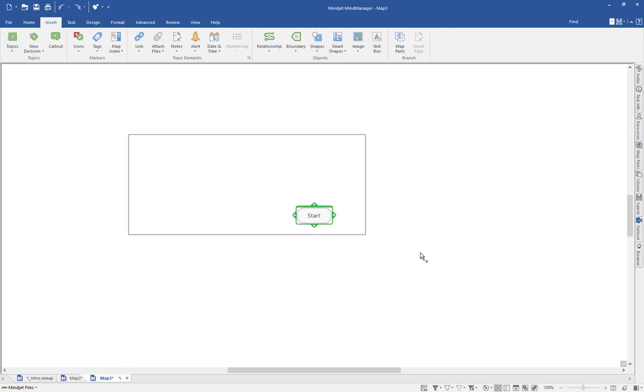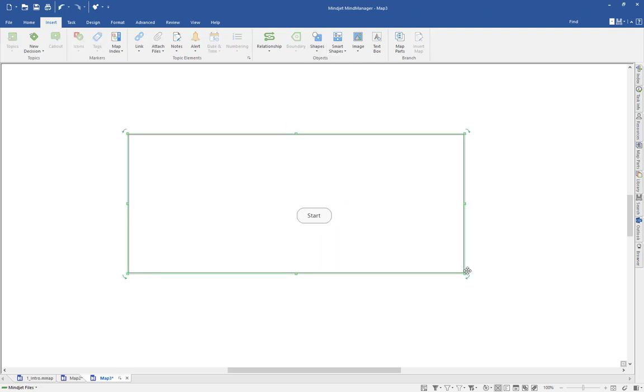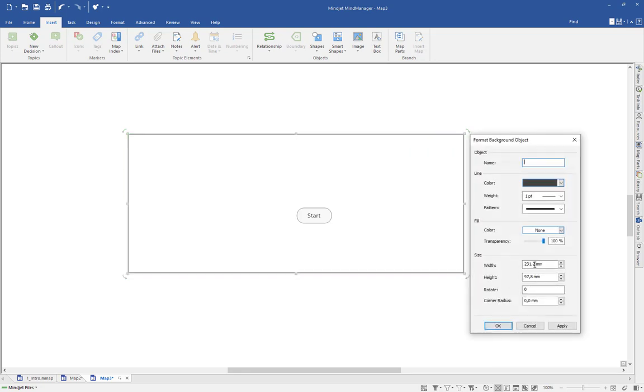And now I want to create a template based on A4 format, and therefore I use shapes. A4 has a specific size. It's 297 millimeters to 210 millimeters, depending on the direction. It's landscape or portrait. And I want to have this size. And therefore I use the shape rectangle. And then, as I told you before, format objects, and here I can add the size.